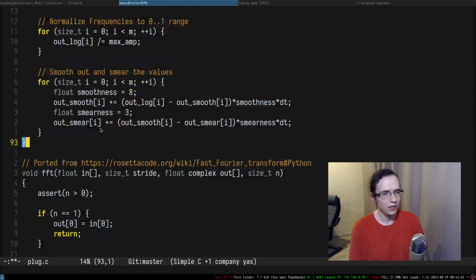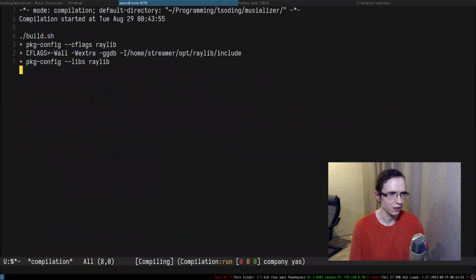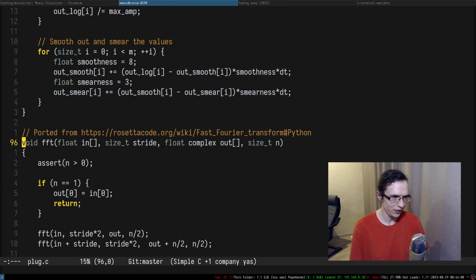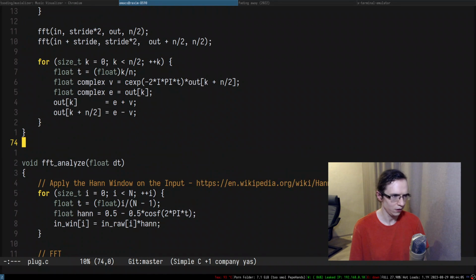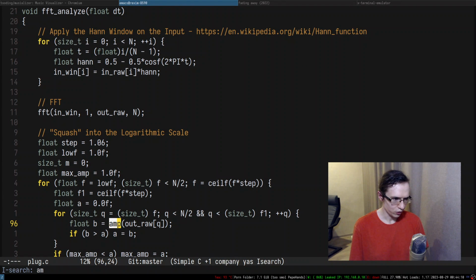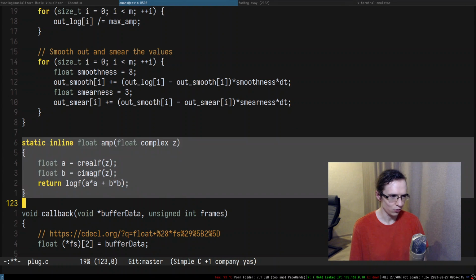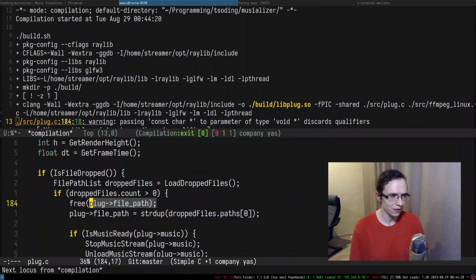So here, it needs the delta time. So it needs to be aware of delta time, which means we'll need to pass it in there. In fact, we'll probably have to pass some more stuff in here. So I'll let the compiler tell me what we have to pass in there. So it needs FFT. That means the actual FFT has to be defined a little bit earlier. So let's go ahead and define it somewhere in here. The amplitude function has to be defined even earlier than that. It's a very small function. Can we just do static inline, so it inlines all these functions all the time? I didn't see any reason to not inline that stuff.